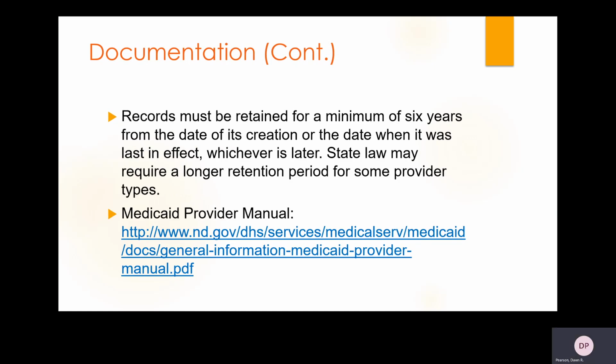Records must be retained for a minimum of 6 years from the date of its creation or the date when it was last in effect, whichever is later. State law may require a longer retention period for some provider types. Please save the North Dakota Medicaid Provider Manual located at this link in your favorites so you can reference it as needed.